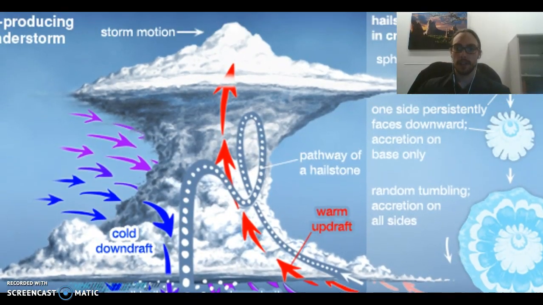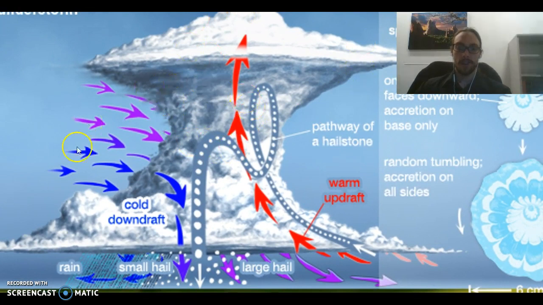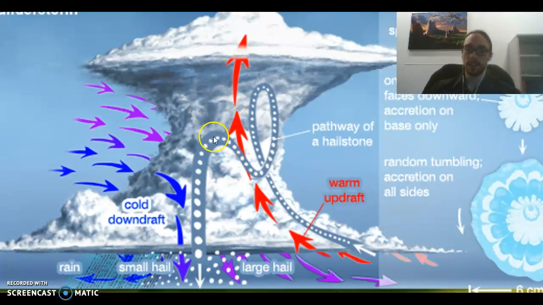Here's a little infograph on how hail is produced in thunderstorms. Essentially, water rises up due to a convection current. It gets really, really cold in the upper reaches of the atmosphere, and then it falls down. It gathers more rain, comes up again, gets colder, and gathers more rain. Sometimes they repeat this cyclical process hundreds of times until they get too heavy to be held in the cloud, and then they fall.